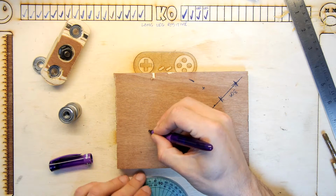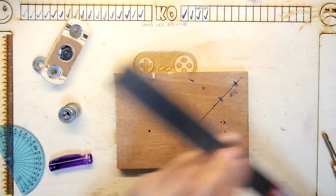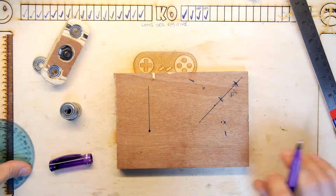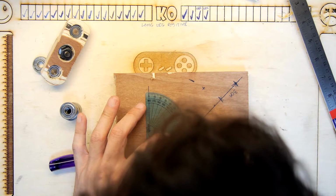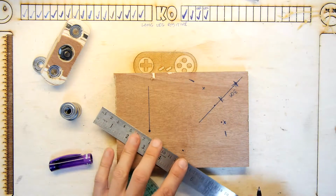If we're going to say that's the middle, and then we're going to do 120 degrees basically. So you can mark out a line straight up. That's going to be your reference. And then take your protractor, I believe it's called. I haven't used one for a number of years. Mark off your first 120 degrees, which is there.